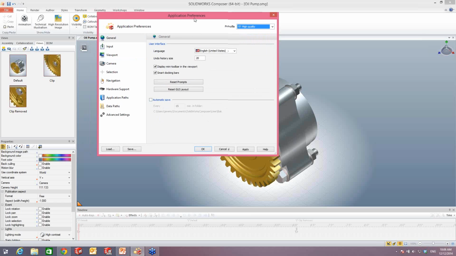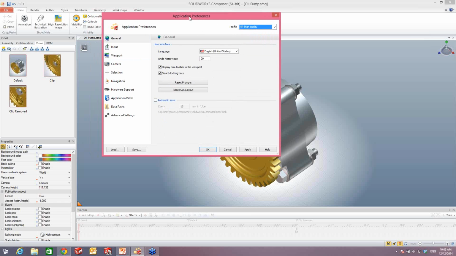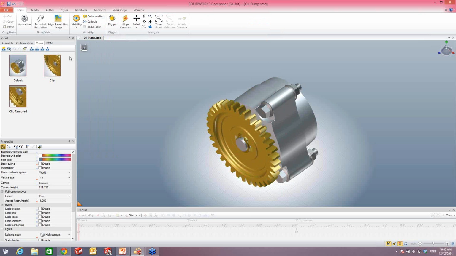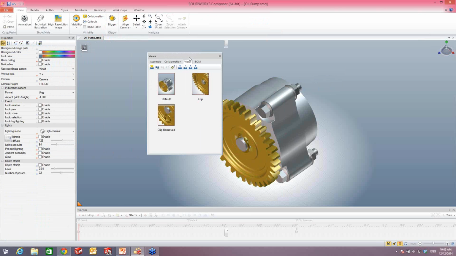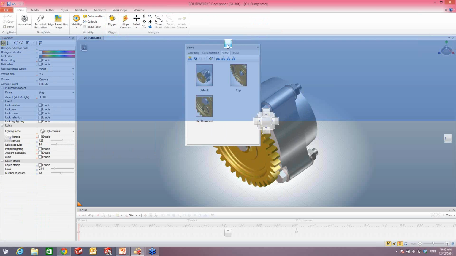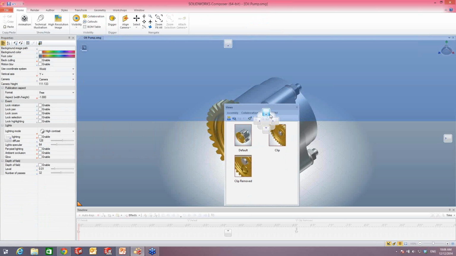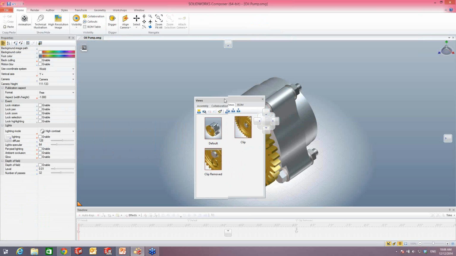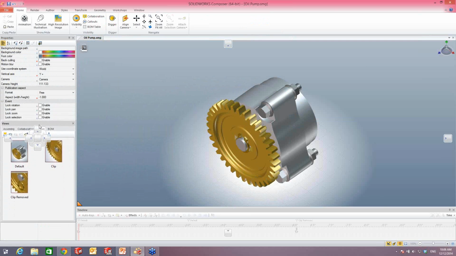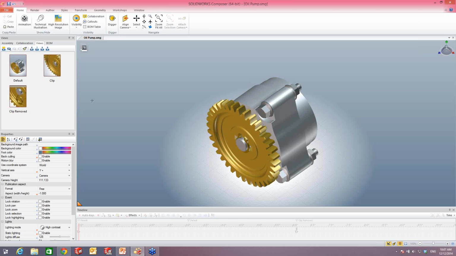Also in the preferences, I wanted to quickly note, because it's come up from time to time, on the general selection here on the left, you'll see that there are these two options to reset prompts or reset GUI layout. That's graphical user interface. In many cases, people have accidentally or otherwise dragged things off and floated them. Like the panels here, you can see they can float, or you can dock them in different locations around the screen just by hovering over these little widgets. As I come back over here, I can post that back up top just like that.